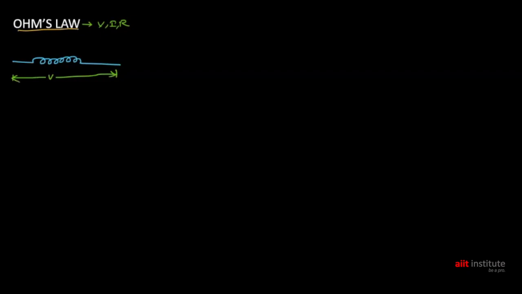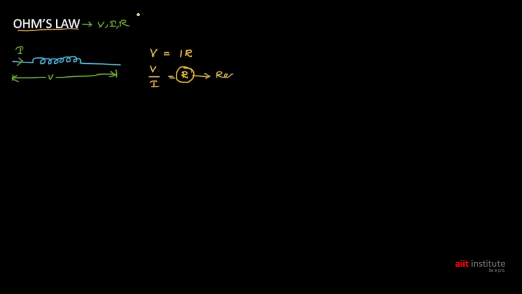will happen? Because of this, current will start flowing through this winding, right? So according to Ohm's law, we know that V equals I into R, or voltage by current is equal to resistance. So what is R here? It's the property of the material, right? It represents the resistance of the material.